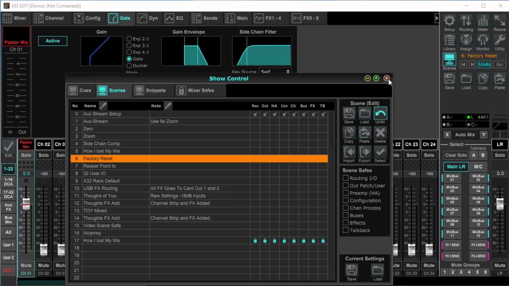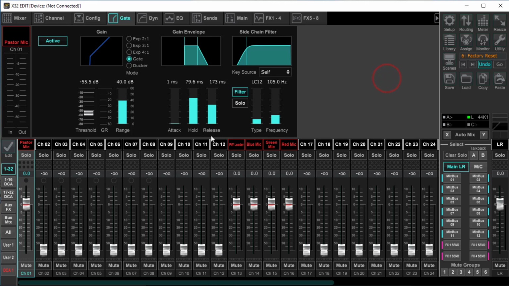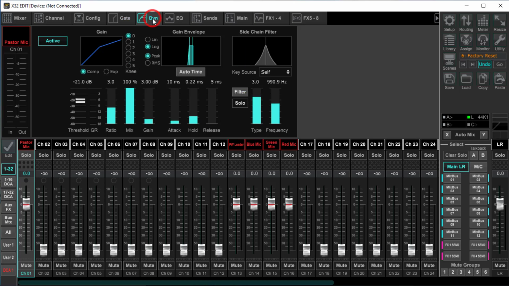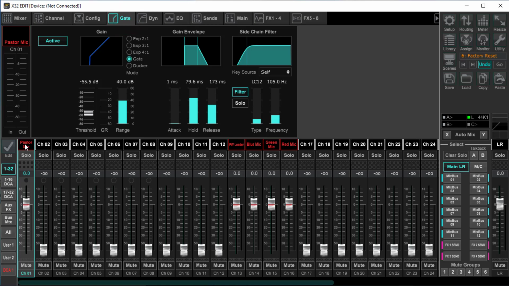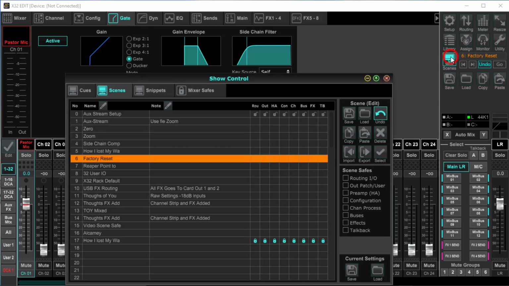It's going to come through and do its thing, and those channels right there are not going to change. The EQ doesn't change, the dynamics, the gates, nothing on this changes. It does not matter what scene I load.